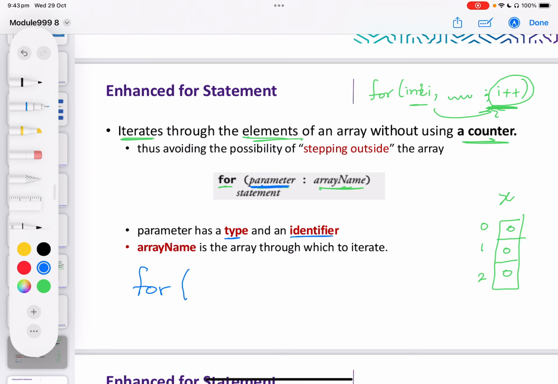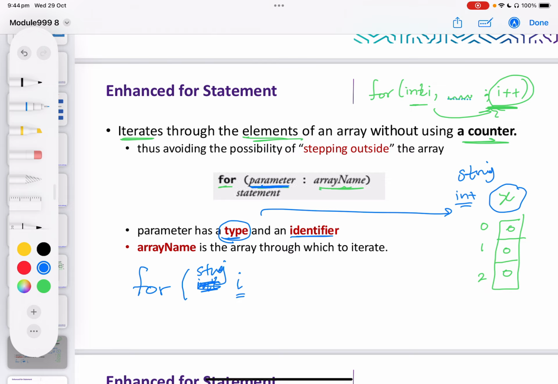Let's say that the name of the identifier is i, and it needs a data type. The data type always needs to match the type of the array. This array is of type int, so this identifier needs to be of type int. If the elements inside array X are of type string, then this identifier needs to be of type string.